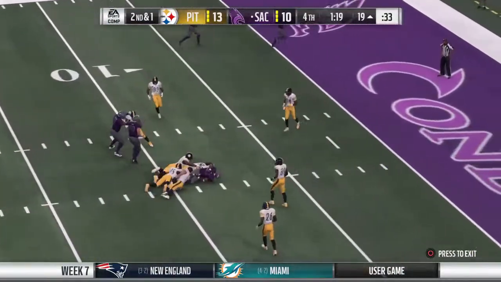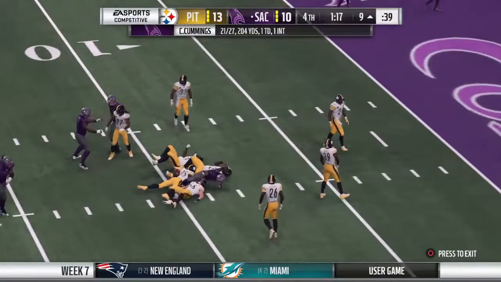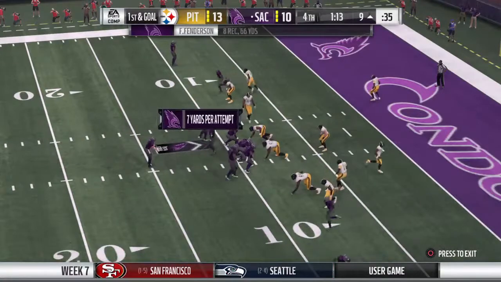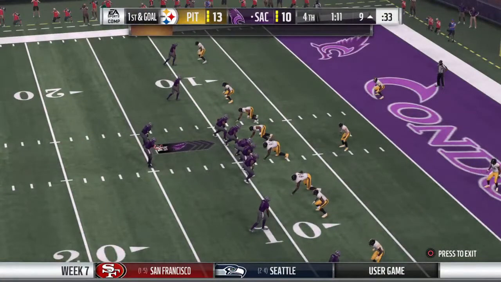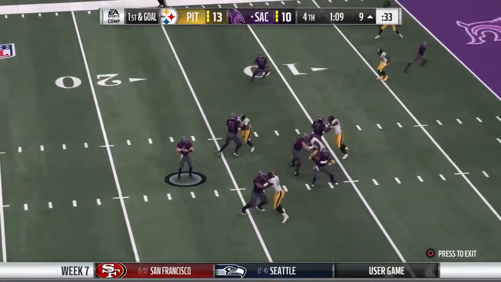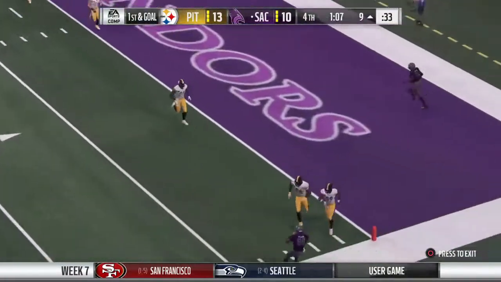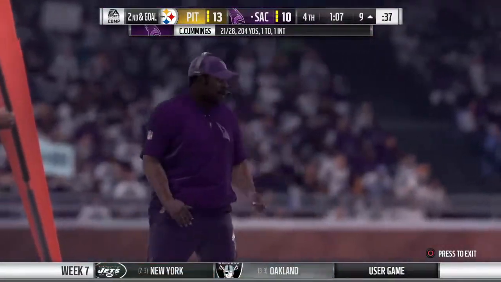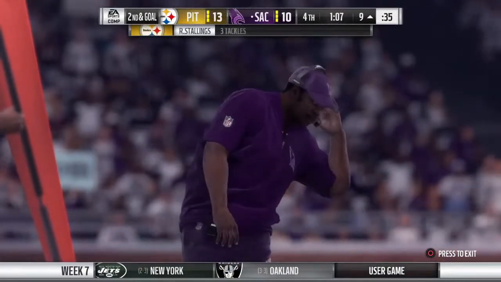Finding a safety valve here. That's complete. And he gets it inside the 10 to the 9. It's a 10-yard gain there, and it sets him up now first and goal. Back to throw. And that is caught on the right sideline, but out of bounds, says the line judge. The throw took him a little too far.